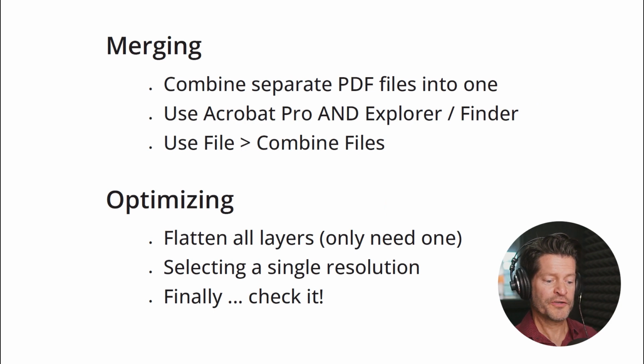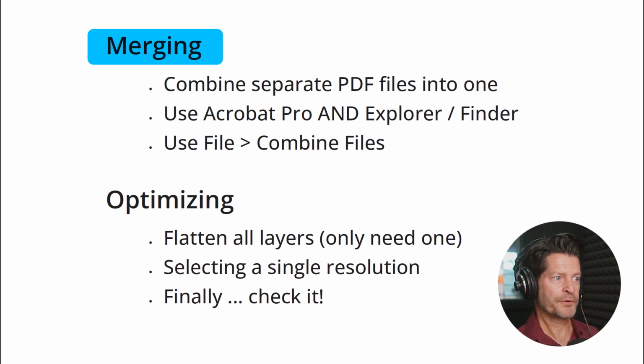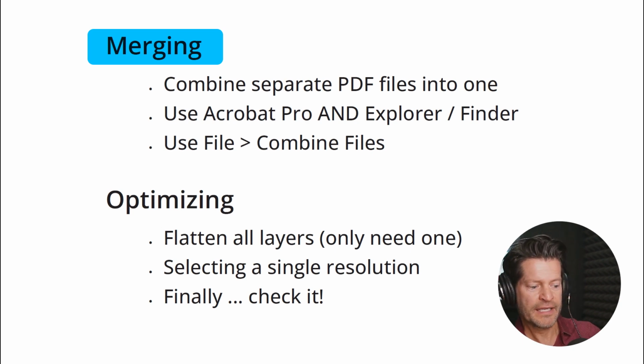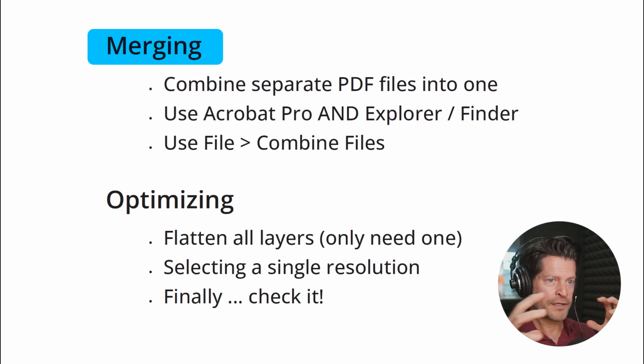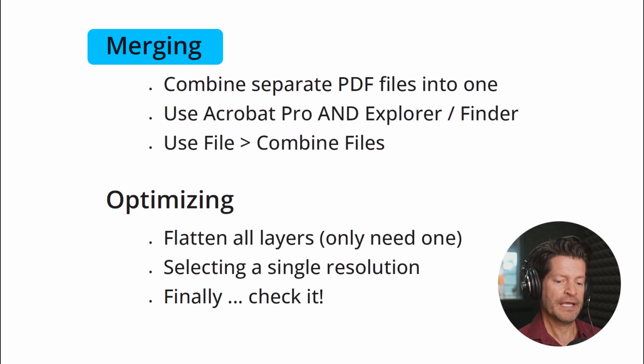All right, so we're going to be doing two things here, as the title told you. But let's separate them to discuss briefly. So merging is just taking separate PDF files and getting them into one single PDF. This happens a lot when you're using either Photoshop or Illustrator or other apps. Each page will probably be a separate PDF. So that's no good for sharing, which typically means sending out for print or for a job opportunity because it's your portfolio. So we want to merge into one single PDF document. To do this merging, we're going to use Acrobat Pro.